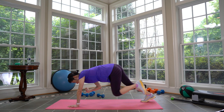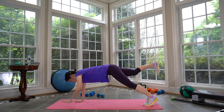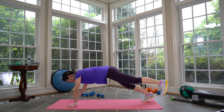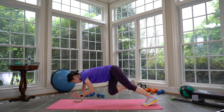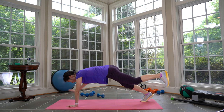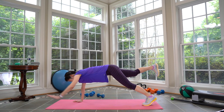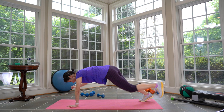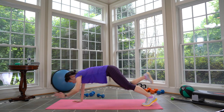So one, two, three, four. One, two, three, four. Keep your body nice and stable. Keep going. Two, three, four. Woo. This looks simple, but it's not so simple at all.